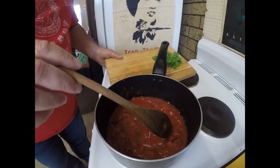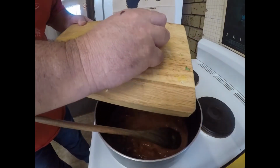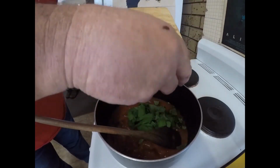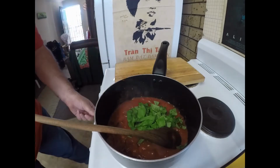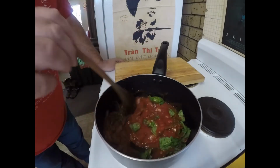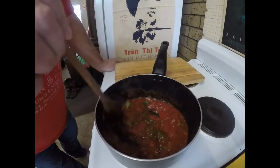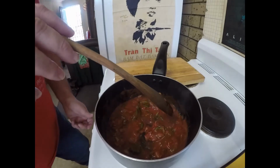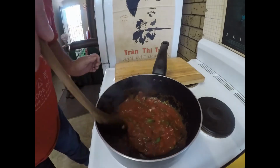So what I'll do is I'll add a good handful of just torn fresh basil leaves. Turn that heat right down, stir that basil in, and just on a really low heat, like I say, I don't want anything burning here, just reduce it a little bit more.